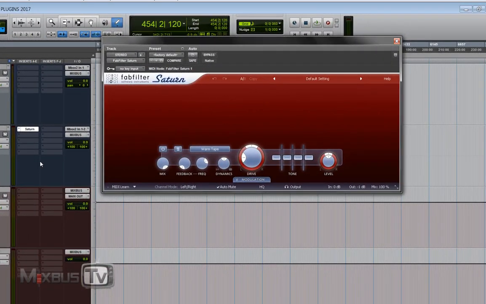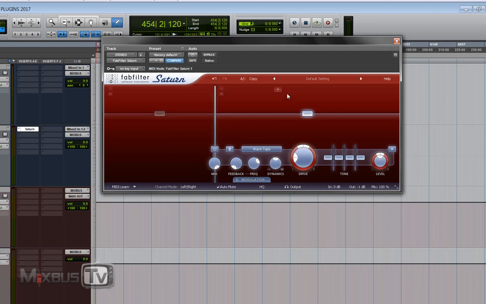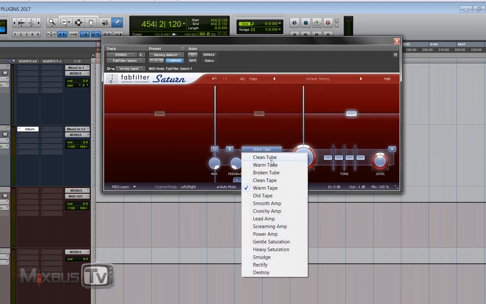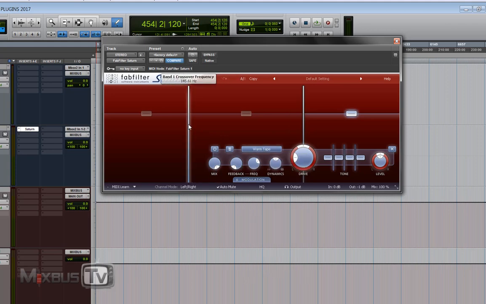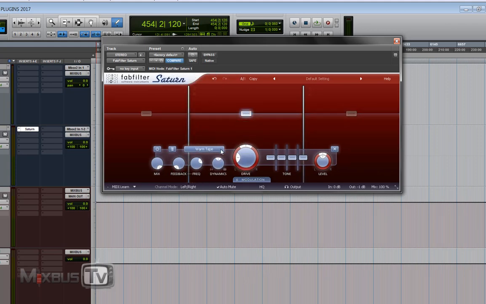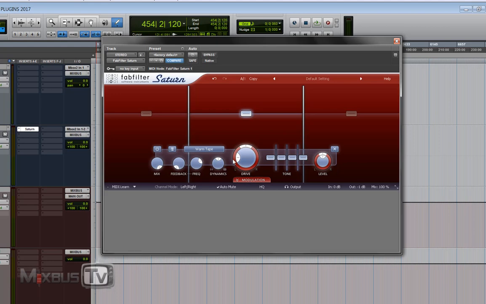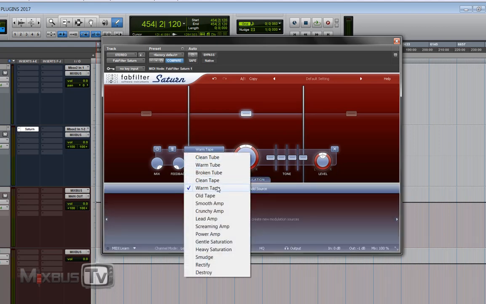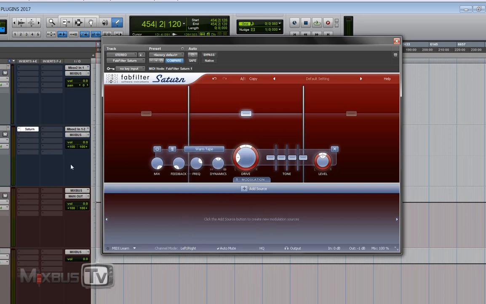Next, FabFilter Saturn definitely is up there. This one is so deep. Between the multiband option and the different types of saturation, it is another one that is close to being a one-stop shop. But for some reason, I use this one way less than others. Probably because it does require a bit more fine-tuning for me for it to work. Clean and warm tube and clean and warm tape are the algorithms that I use on this one. Never really the others. Maybe the gentle saturation. I like this one for vocals and acoustic instruments in general, but it can be great on bass and drums too, and also on full mixes or even mastering when used conservatively.